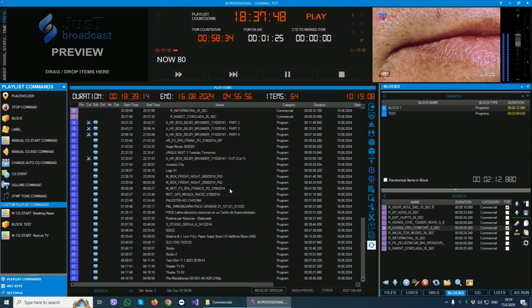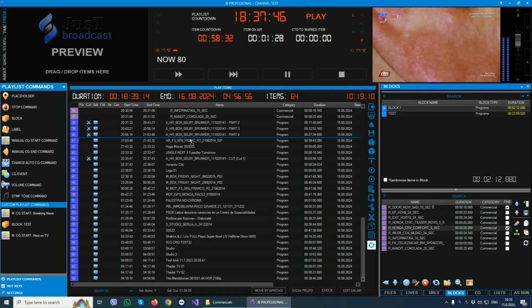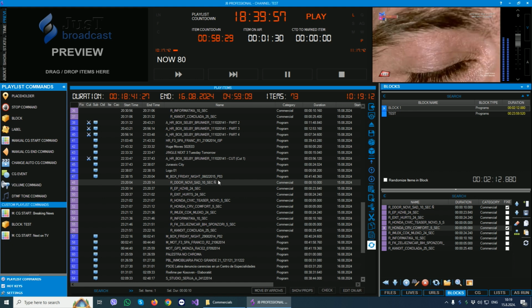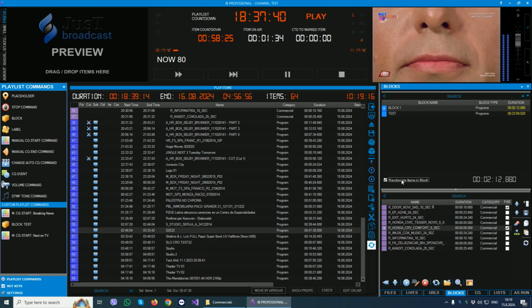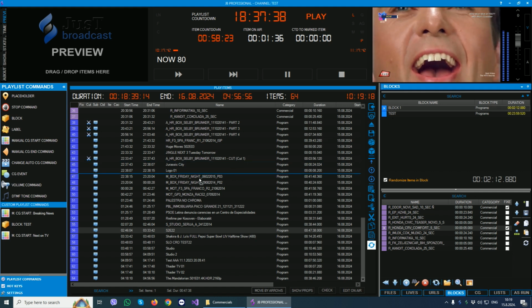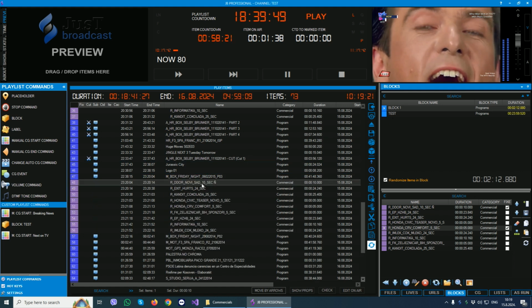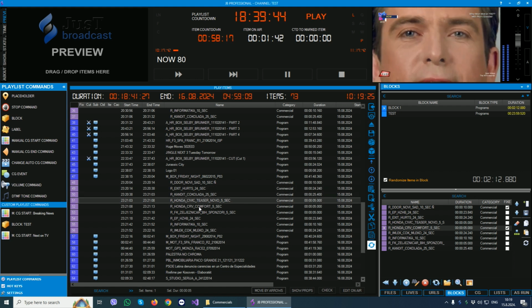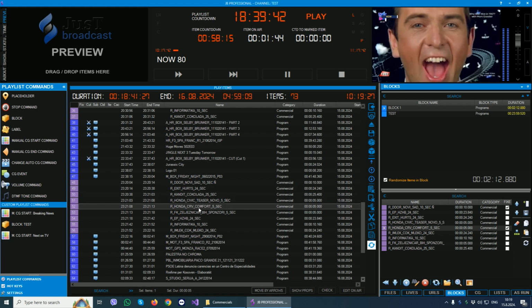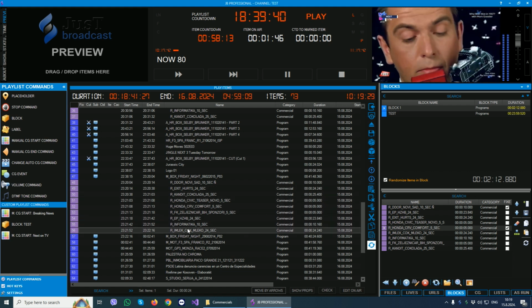So we can just drag drop the block to the playlist, as you can see. We have the same order as we have here, but if we use a random option and again drag drop, you will see that this item is in the first place, then others are randomized, and this one is in the 5th place, and again all others are randomized.